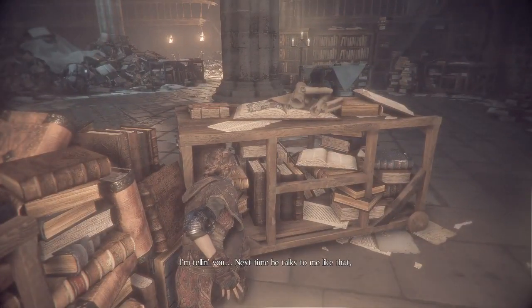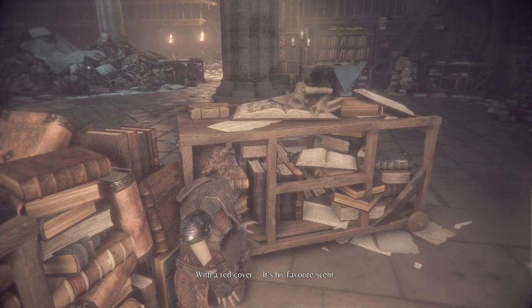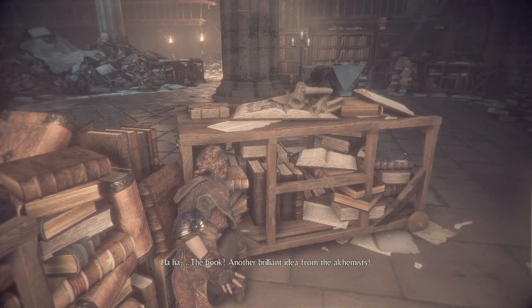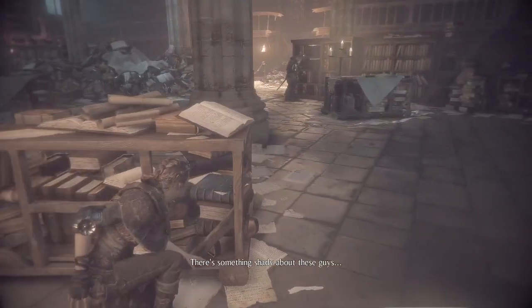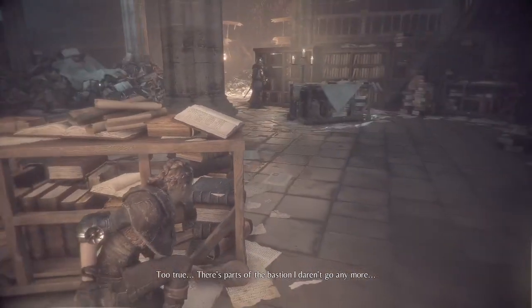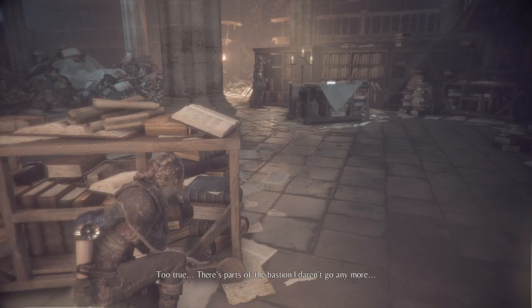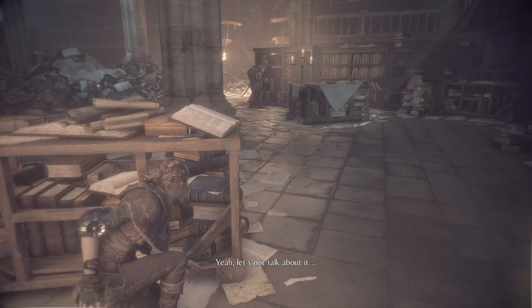I'm telling you, next time he talks to me like that, I'll stuff one of his bloody books in his cob. Yeah, with a red cover. It's his favorite scent. The book. Another brilliant idea from the alchemist. There's something shady about those guys. Too true. There's parts of the bastion I don't go anymore. The things they're doing there. Yeah, let's not talk about it.